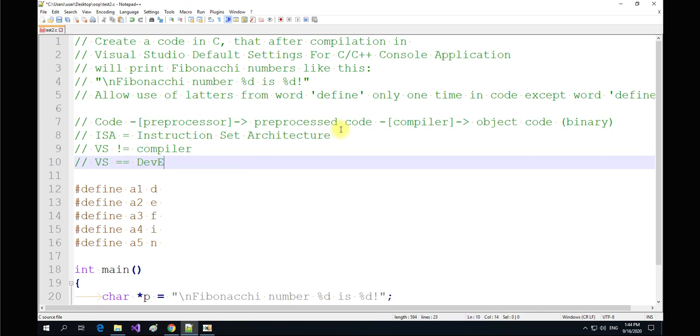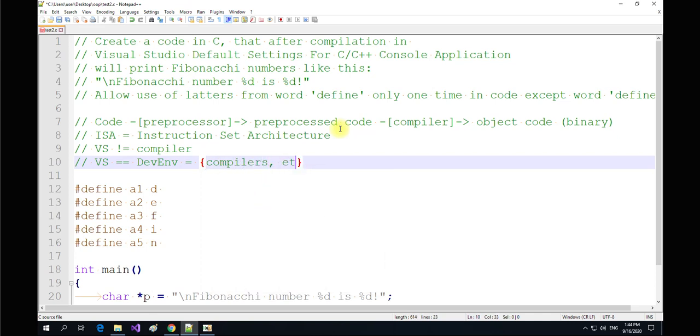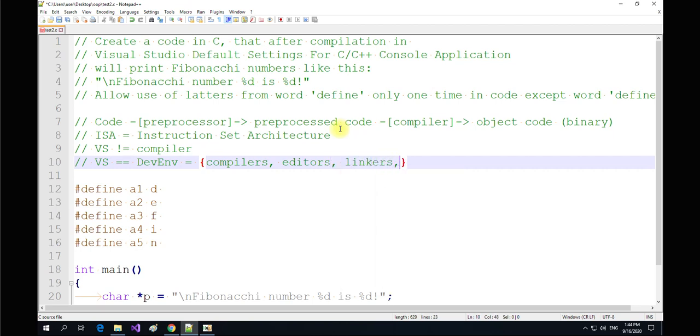Dev environment, which equals a set of compilers, editors, linkers, and other tools, including a graphical user interface.